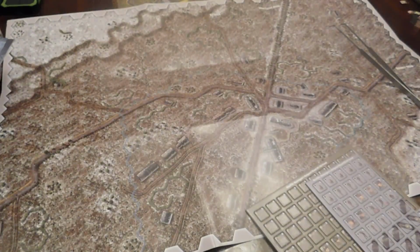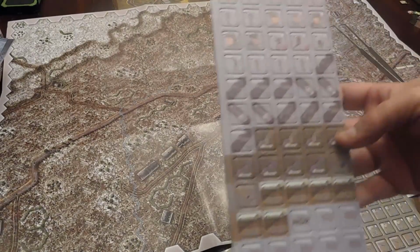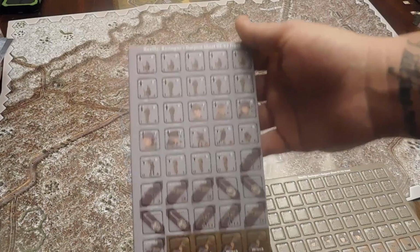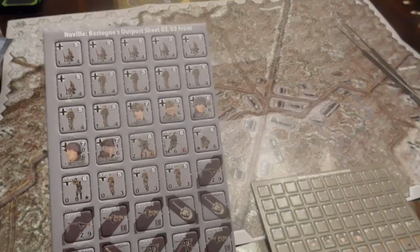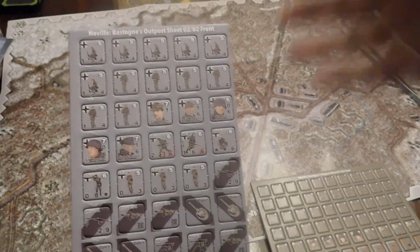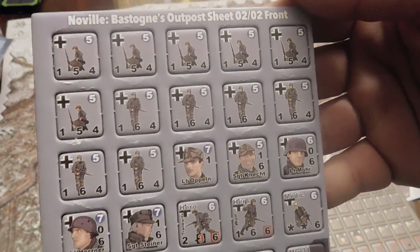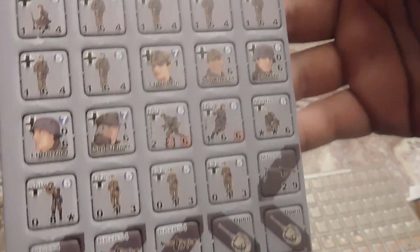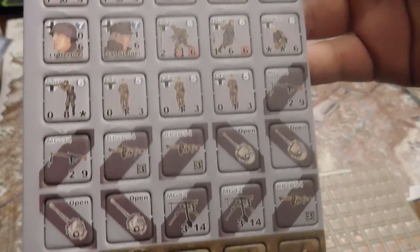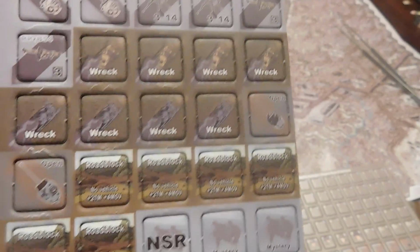Show you guys what everybody's always wanting to see. This one comes with, I'll do the half sheet first, a sheet and a half of extra counters. And this is to be used in conjunction with Heroes of Normandy. So that's why you're not getting a buttload of new counters. Check that out. More heroes. Heroes, leaders. New weapons to be used.